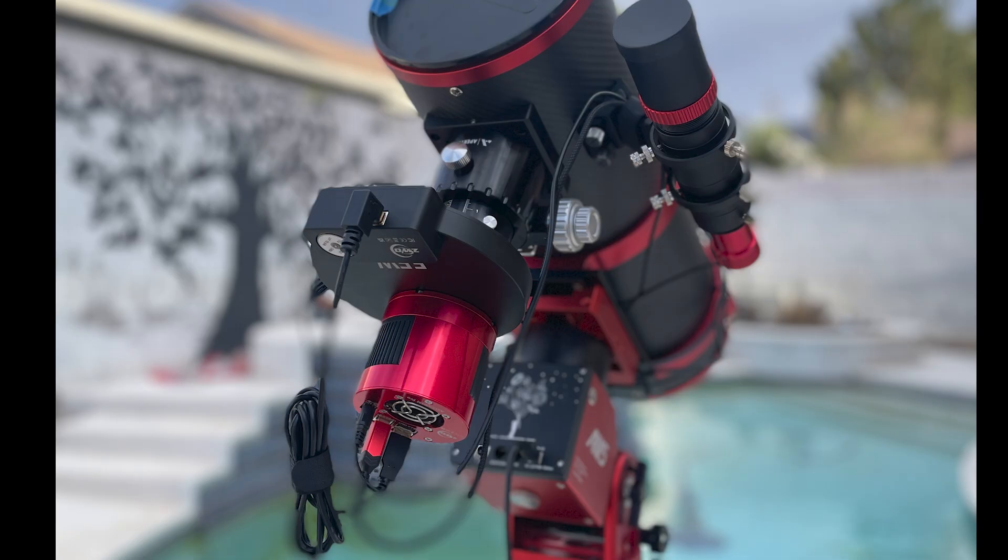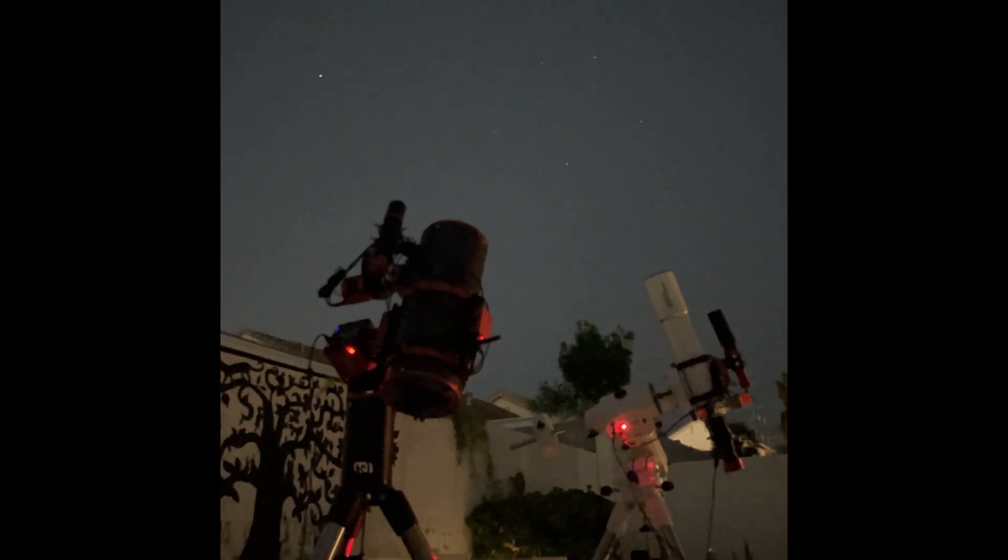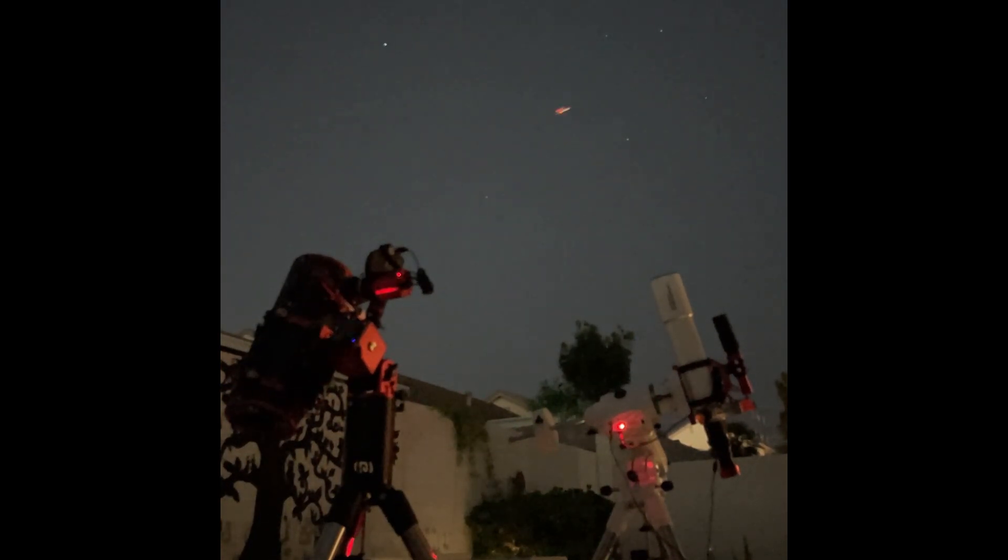My mono camera is the ZWO 533mm, which is the camera Aputure recommends. The first thing I noticed was how fast the telescope was. I compared my setups for the Carbon Star to the Astrotech using ChatGPT and found it was 4 to 5 times faster than the refractor. That is a large difference. It would show itself in my light-polluted skies very quickly. Even in narrowband, the sensitivity of the F3.8 telescope overwhelms the sensor. With a luminance filter, I had to go from 3 minutes down to 45 seconds. I'm still experimenting with exposure times.